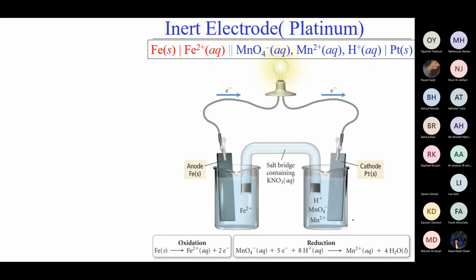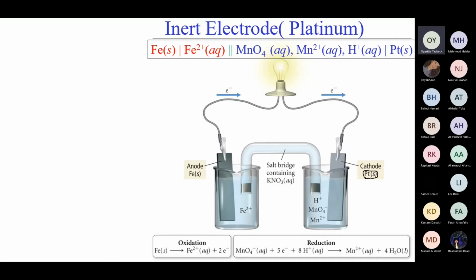On this end, the actual reaction, I want you to look at the reaction first that's taking place. MnO4 minus plus 5 electrons plus 8 H plus goes to Mn2 plus and 4 H2O. In this reduction reaction, where we're going to gain 5 electrons, we have no solid at all. They're all in aqueous medium. If that's the case, then the plate that we're going to put is a platinum plate. We must have a plate. Even though this is a neutral platinum plate, it will not get involved in the reaction, but it is where the electrons will flow from one compound to another.